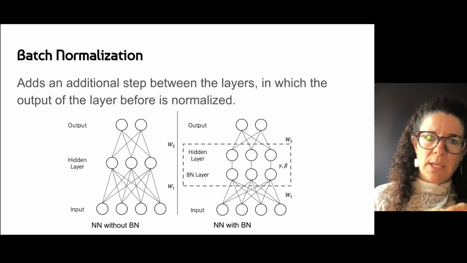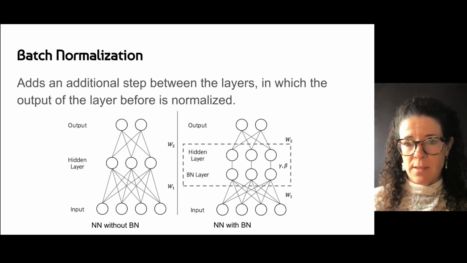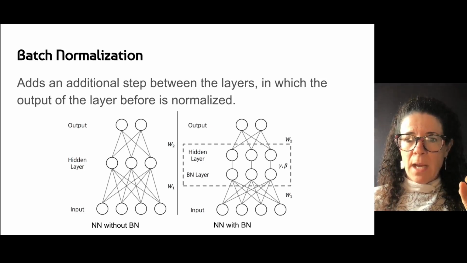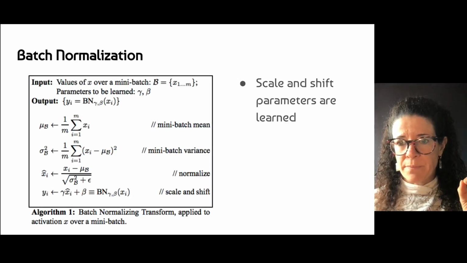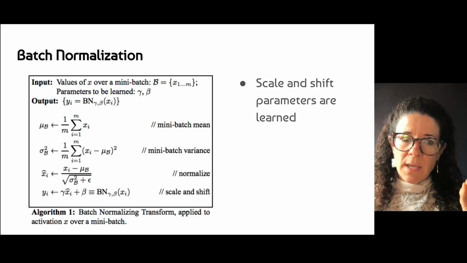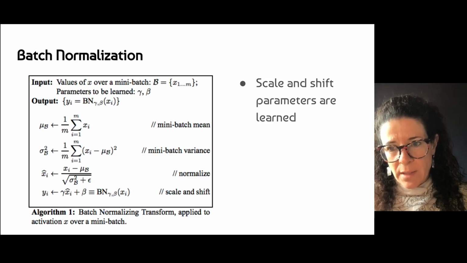So the issue is that people realized that normalizing the input is just not really enough. So basically the layers themselves sometimes have very different scales, right? So the idea was, why don't we normalize the layers as well? So what batch norm is doing is basically first normalizing the layers, and then learning new parameters for the shift and the scale. Okay, so the equations are not very difficult. You use the mini batch mean and mini batch variance to normalize, and then maybe your network actually wants to have a different mean and different variance, so you add these two parameters so the network can learn if it wants to add a shift and a scale to the network.